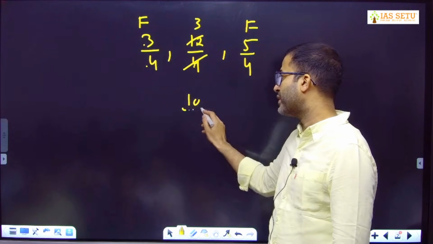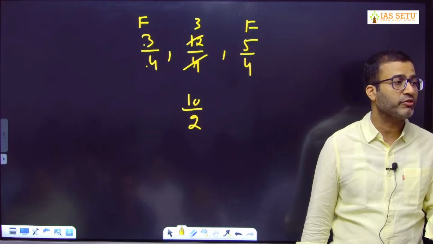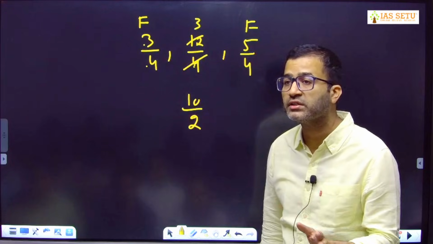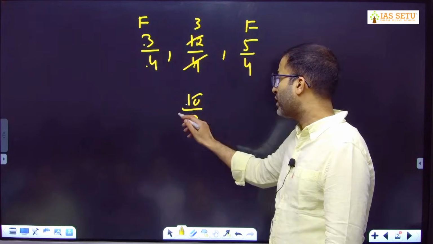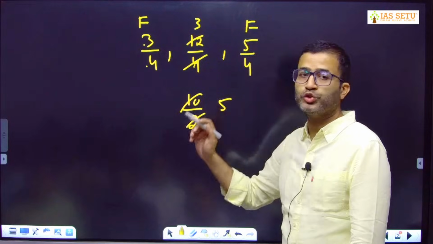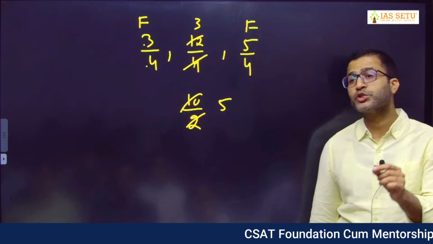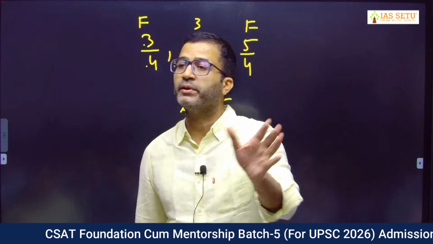Like 10/2, it looks like a fraction, but as far as concept or definition is concerned, we never consider 10/2 a fraction, because it's our duty to simplify first. When you simplify it, then you check what it is. Now it is an integer. So here P should not be a multiple of Q. Why? When P is a multiple of Q, it becomes an integer.